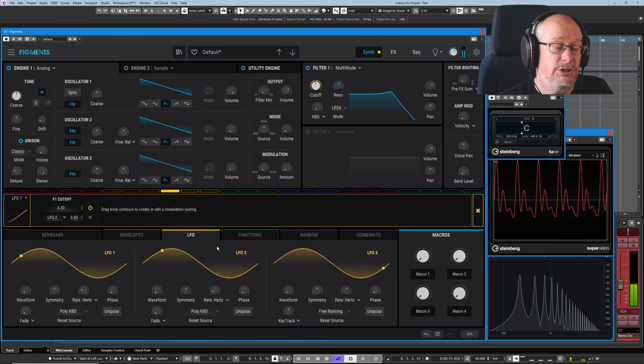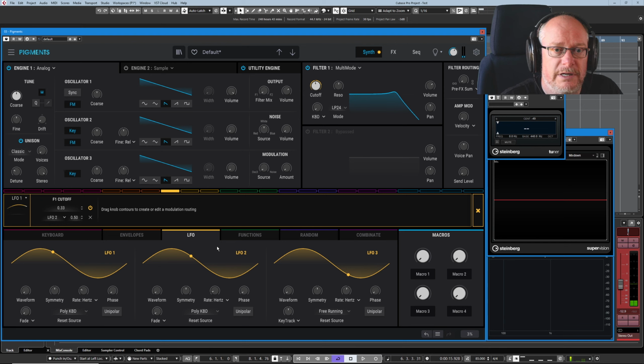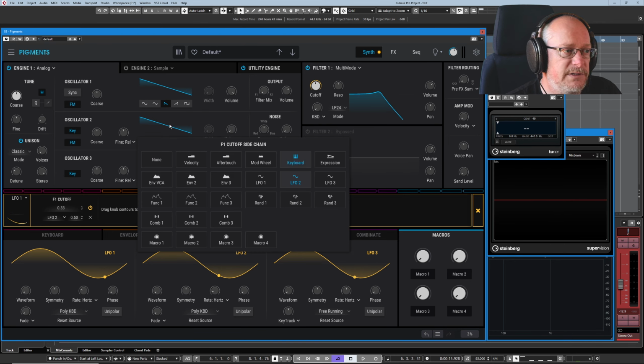Now this is pretty advanced stuff, but this just really illustrates the power of this engine. Not only have you got the ability to map a modulation source to just about every control in the synthesizer, but you can modulate that modulation source with a second modulation just as an intrinsic baked-in part of the interface. You don't have to go digging into multiple sub-menus. It's right here in front of you. And as you can see, the number of different options available to us to modulate source number one is really overwhelming. I don't want to go too far down this rabbit hole now, but I just wanted to introduce you to the concept.